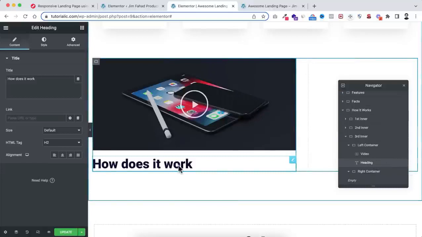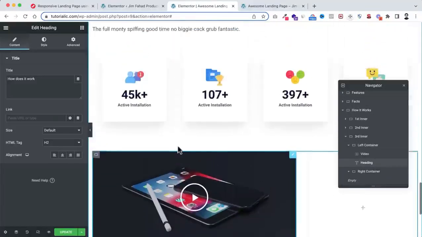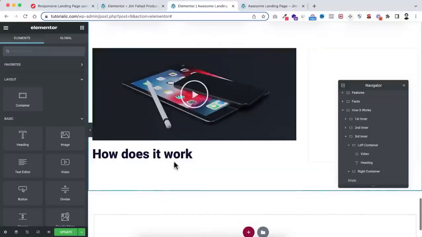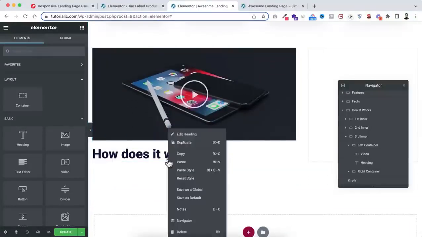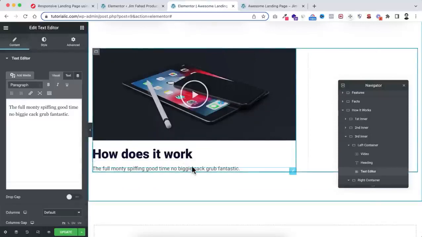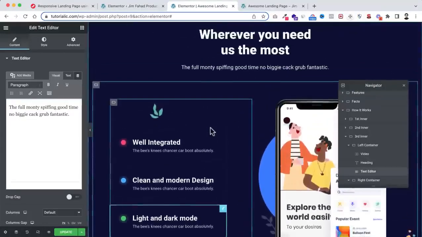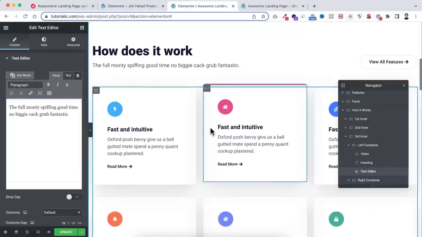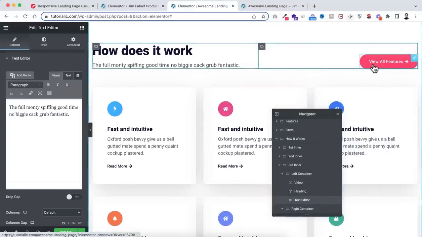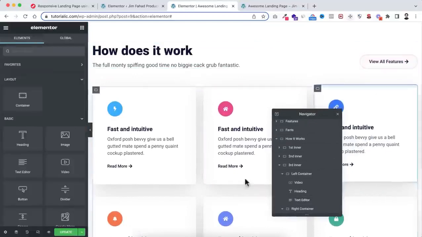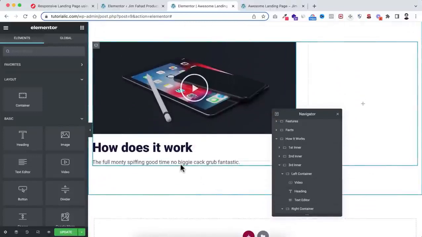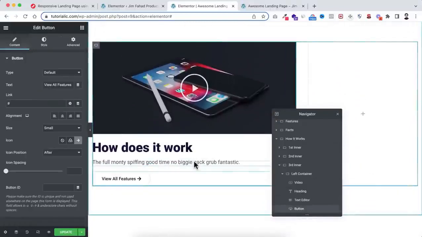Alright, now underneath this heading, I wanna add some paragraphs. So right click here, copy this paragraph text from here, then right click within this place and click on paste. And then underneath, I also wanna insert only one button. So here we have got one button. Let's just copy this button widget from this place, and here underneath this paragraph, just right click here and click on paste. But now here I wanna adjust them for sure.